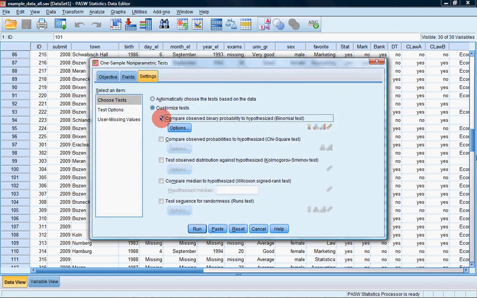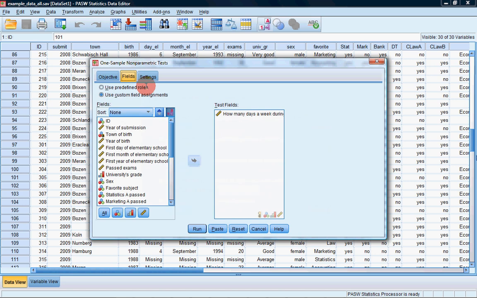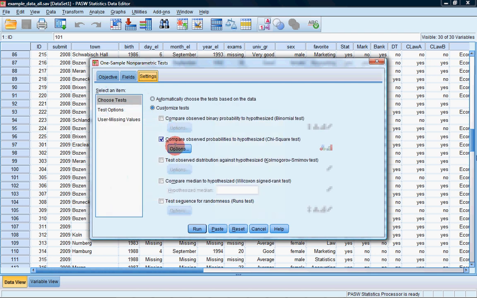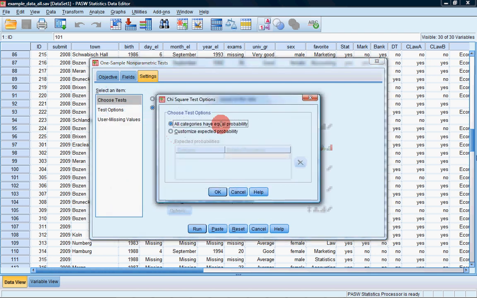Not this one, this one. The field is not this one, it's football. Options. All categories have equal probability, or if you prefer, you customize them. It's exactly the same. It gives exactly the same result, and both are correct. This one is longer.